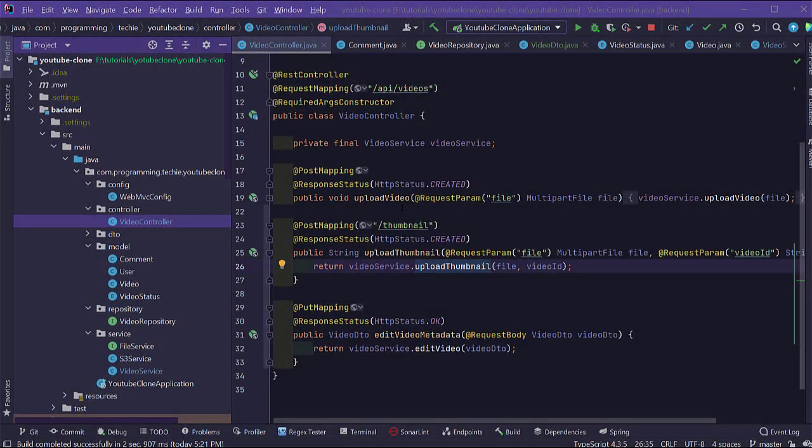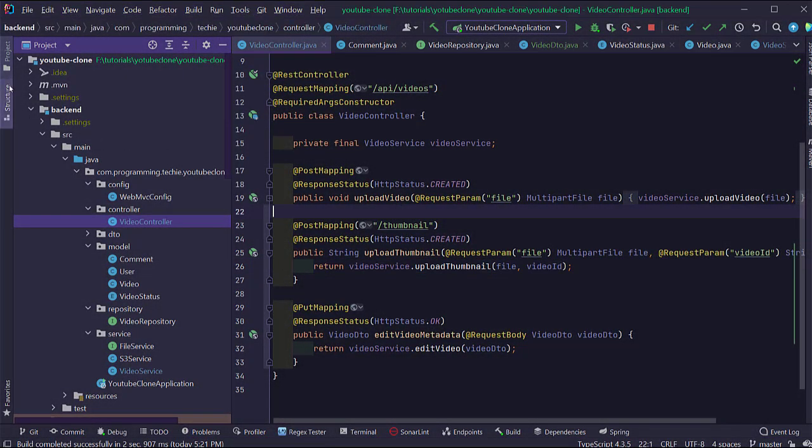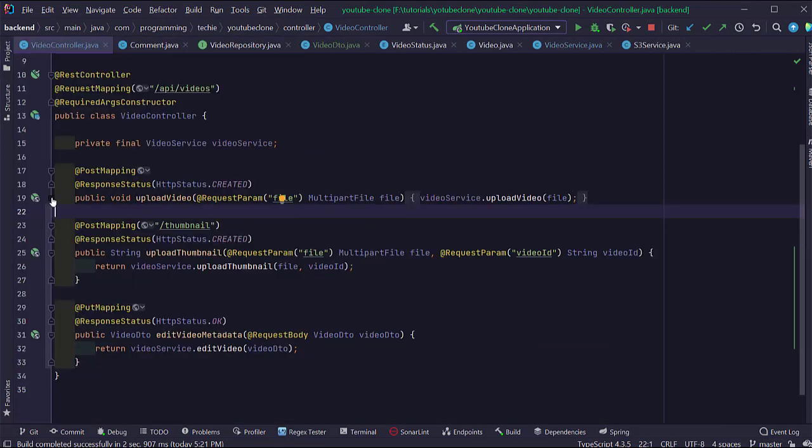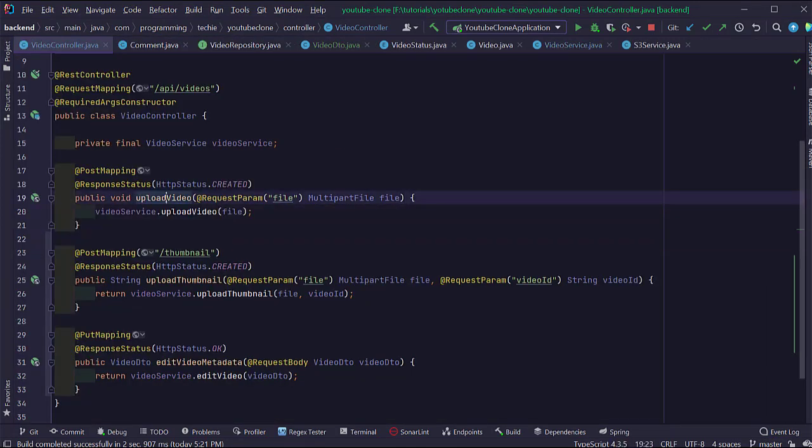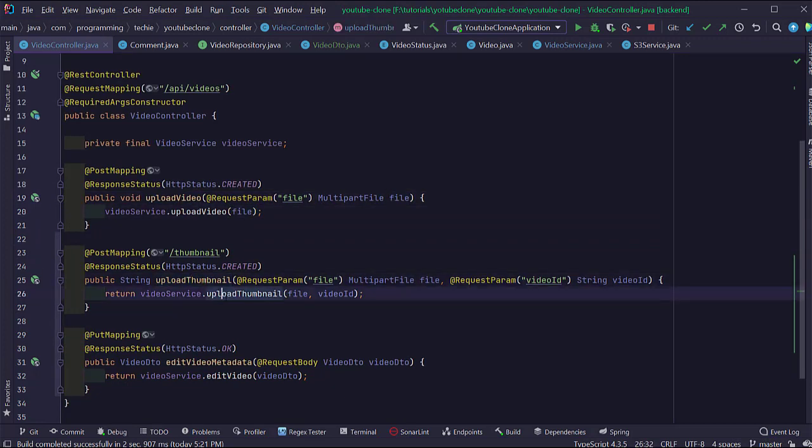Before going ahead and implementing the Angular part, we have to make a small change inside the upload video API implementation. After uploading the thumbnail, we are returning the URL of the thumbnail back to the client as a response, but for the upload video method, we are not returning any response. We are just returning a blank response. Instead of that, we have to provide the video ID as well as the video URL as a response for the upload video endpoint call. In this way, the Angular application will understand what video URL we just uploaded, and will also get to know about the video ID we just created.